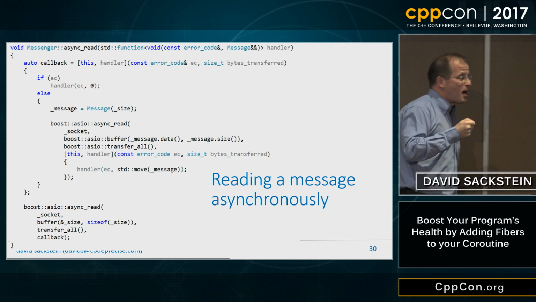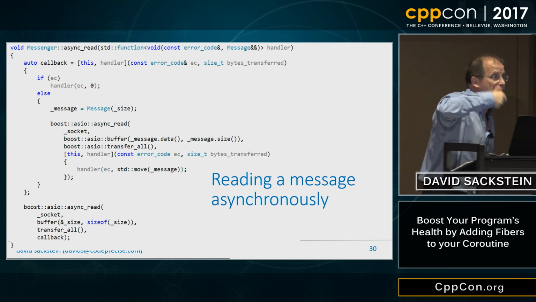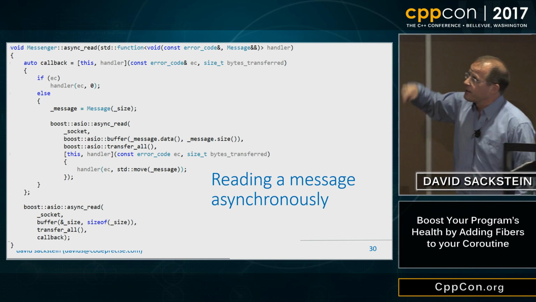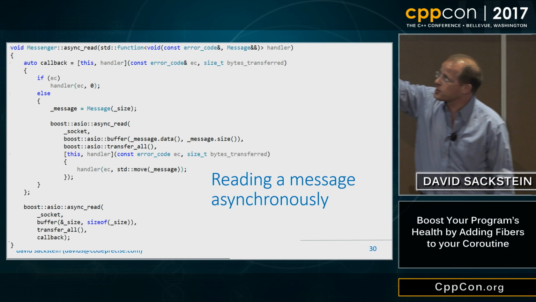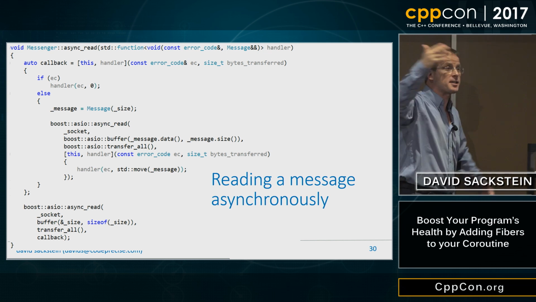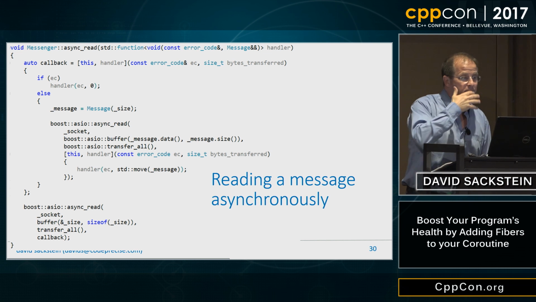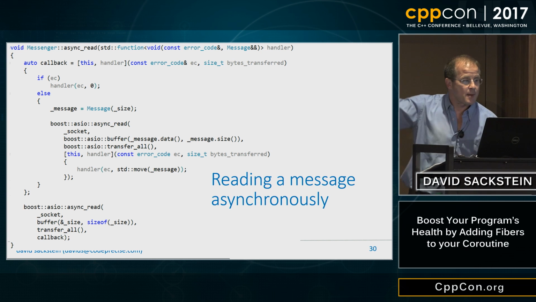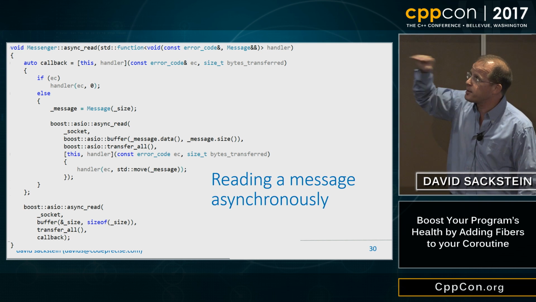The next piece of code, after I've instantiated that function, I've initiated the function, occurs in the callback, which actually is up at the top. Here is the callback at the top. It then decides whether the read was successful, and if it does, then it continues to the next call. Where is the second piece of code that gets executed? Somewhere in the middle, the async read, somewhere in the middle.